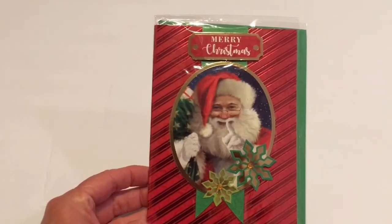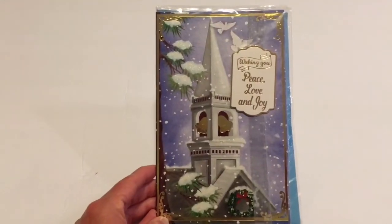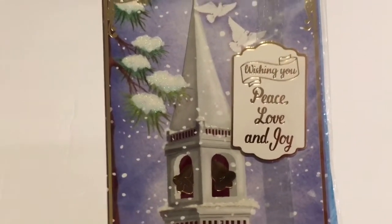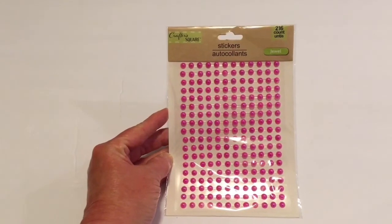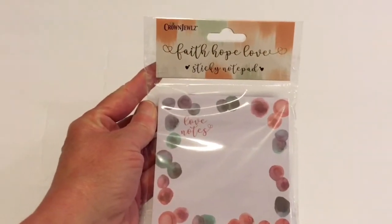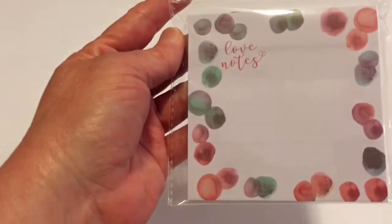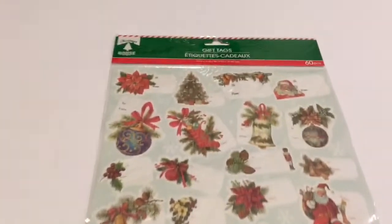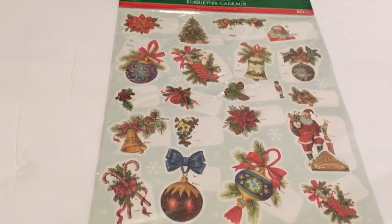I picked up another one of these gorgeous Santa cards — this is Merry Christmas, I just love these handmade cards from Dollar Tree. I also picked up this handmade card; I just thought it was so pretty with the church and the steeple and the bells and the snow, and it says wishing you peace, love, and joy. By Crafter's Square I picked up these jewel stickers — 216 count — and these are really pretty. They have a new line of crown jewels sticky notepads and this one says faith, hope, and love. I picked up these gift tags — I was thinking they were stickers, you get 60 count. I love these, they're so vintage looking and I love anything vintage, but I'm sure you could still use them as stickers.